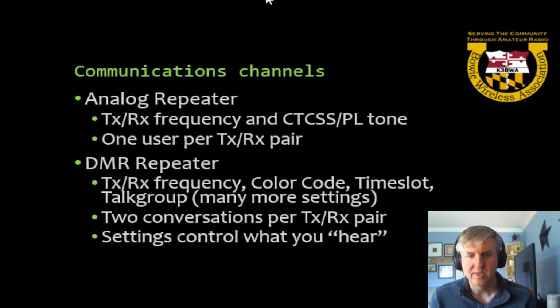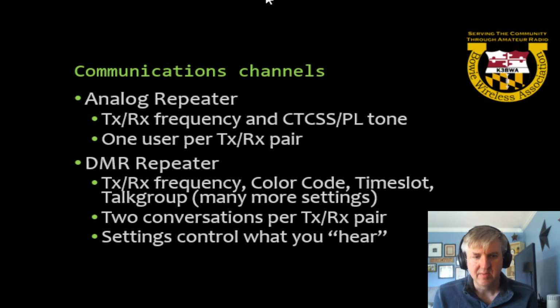So under this construct, we can have a conversation taking turns through the repeater. Maybe Milford, a friend of mine, N3WYG, wants to have a conversation with another operator, Bill, N3XL, who's here in Bowie. Well, the challenge is, Jim and I are already on that repeater, on that frequency, and he has to wait until we're done with the conversation, or maybe a break in it, and identify himself. So just keep in mind that with analog you only have one user on that particular transmit and receive pair.